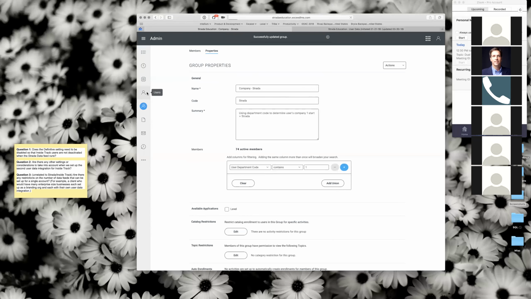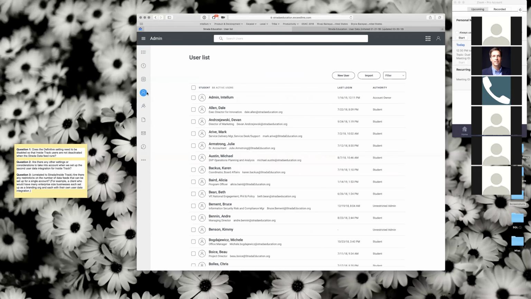Okay. Thank you. So yeah, you can just keep your integration as is. You don't need to make any changes there. When you create that new integration, it's going to get a new integration ID for those users. And so going forward, they can both be set as definitive. And if somebody is removed from that file, then their profile will be deactivated as per that integration that's associated with that user. They will not interact with each other or have any negative impact on each other.